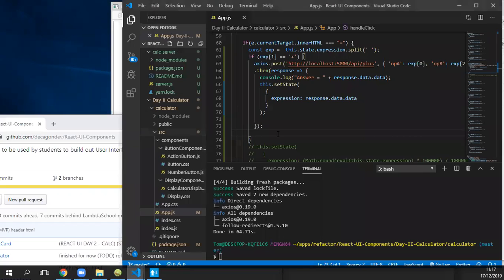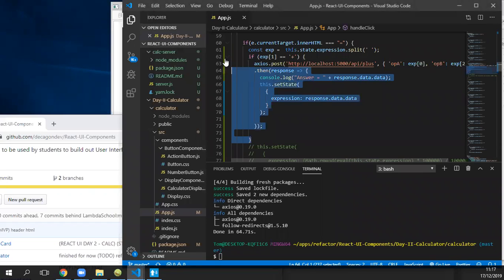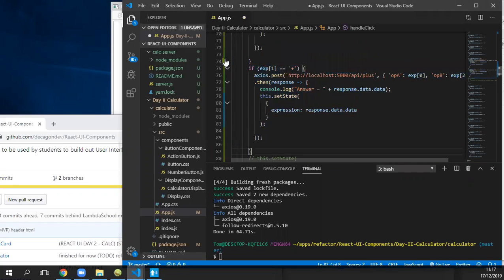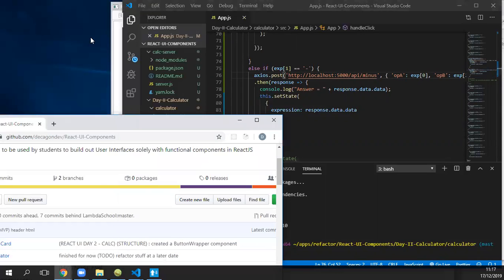So now we can do an else if and just literally copy and paste all of this and change that to an else if now. So if it's not that, then let's try this. Else if it's a minus, let's hit the minus one. So now we should literally get the functionality of minus happening. Does that make sense? Hoping it does.